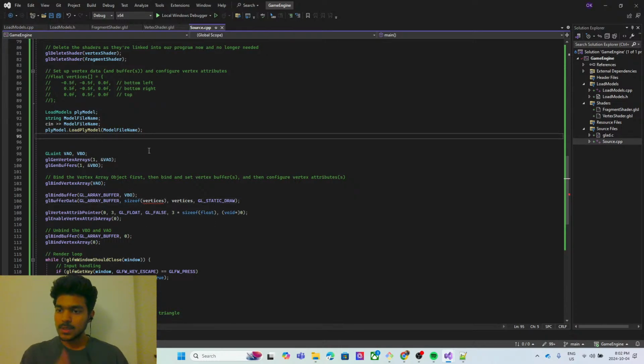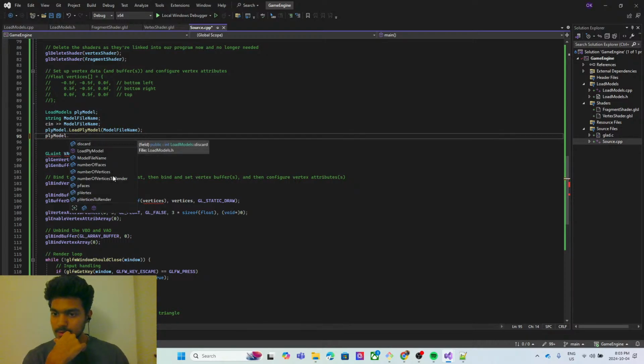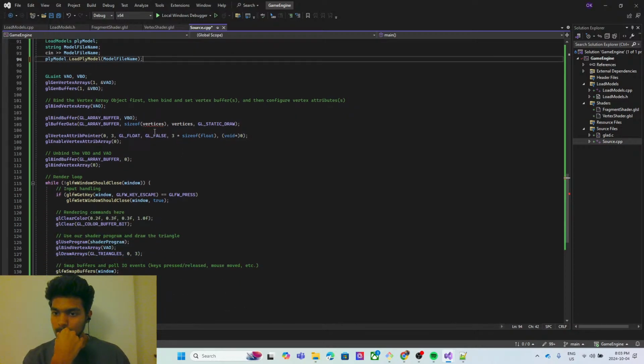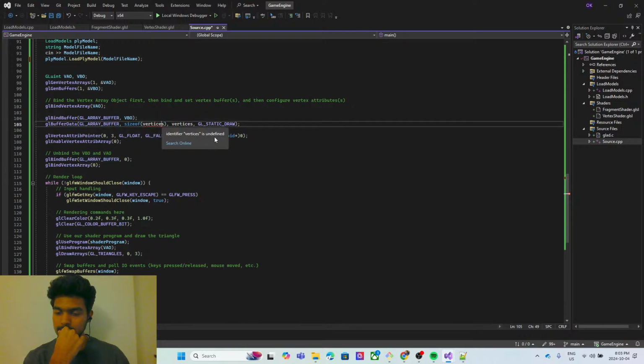So let me just check the ply file. What do we have in this? Number of vertices, then number of vertices to render, every other thing. So buffer data, size of vertex.